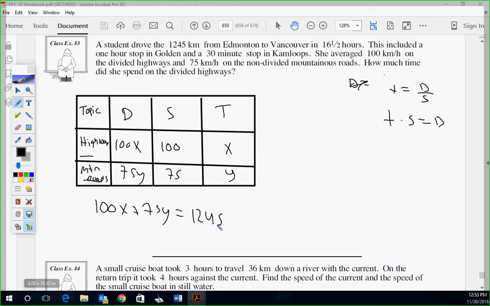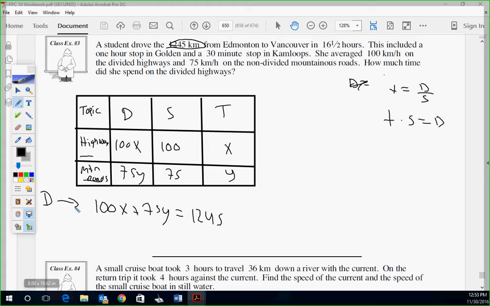Does that make sense? What's the other one we're going to compare it to? Logan, did you know what you're going to compare it to? No? What's the last? Time. Correct. What's the last number? 1245. How did you get that though? Right here. That's how far they travel. No, these are all good questions. Okay, so this is the distance. You want to put a d by it, but this is the distance equation. And yeah, Luke's right. We want to do time. What's the time equation?